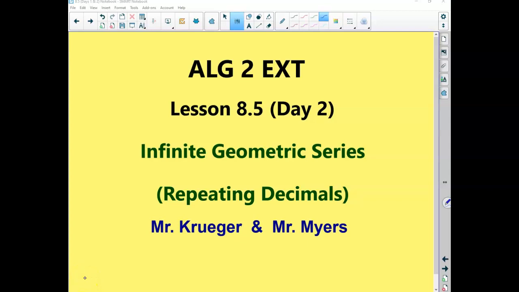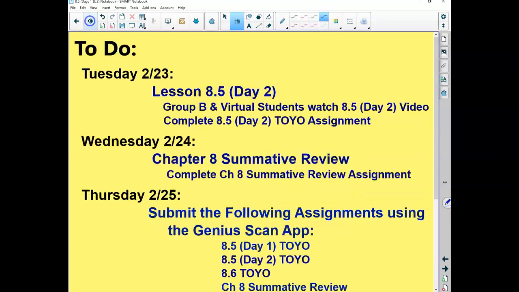We're going to finish up our last section of the chapter here, 8.5 day 2. Actually, what we're looking at is repeating decimals. And what we're going to do is rewrite them as an infinite geometric series so that we can find their sum. And if we find their sum, our sum is going to be written as a fraction. Kind of nifty stuff.